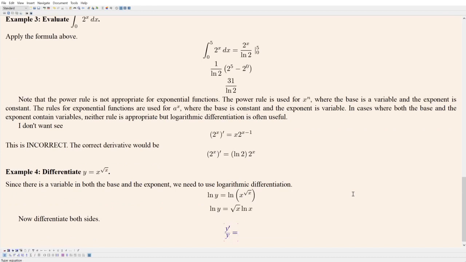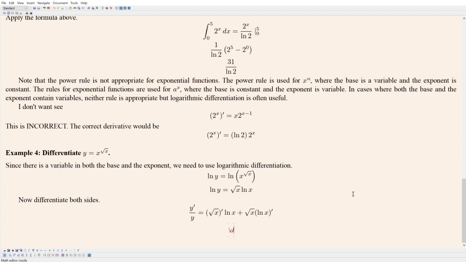So the derivative of log y is y prime over y. The derivative of the expression on the right, well, we're going to have to use the product rule. So differentiate the root, leave log x alone. Leave root x alone. Differentiate the log. That is how we will do it. So the derivative of root x is 1 over 2 root x. Right? That's just the power rule. Because we have x to the power 1/2. So bring that down. We get 1/2 x to the minus 1/2. Times log x.